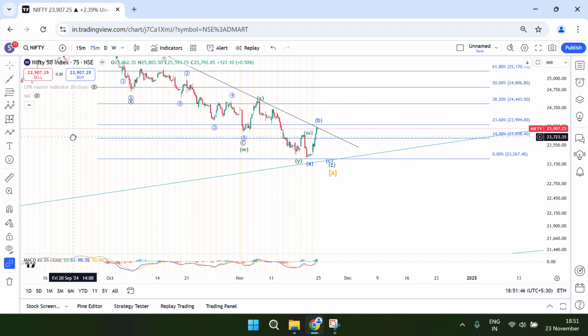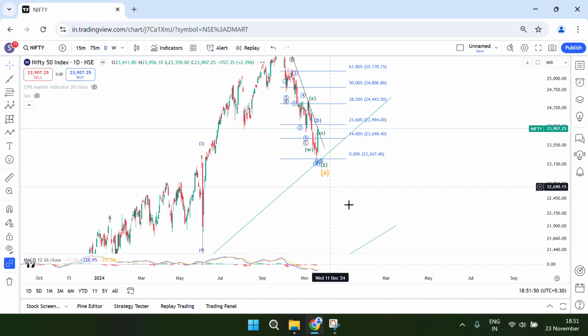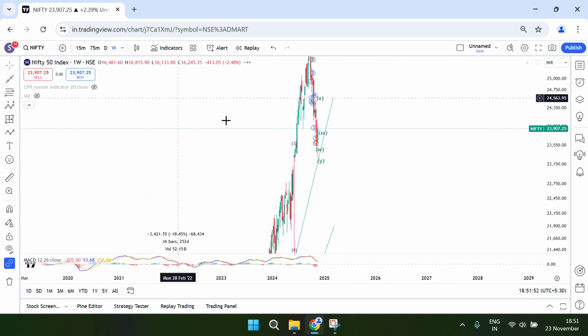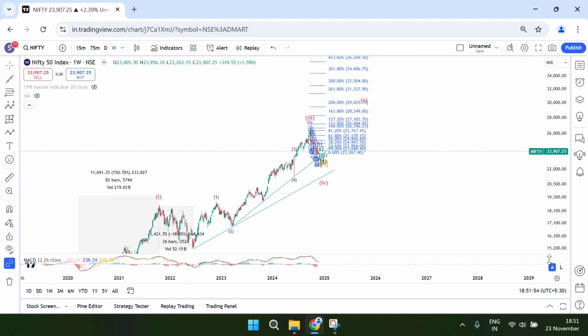Now, considering Nifty, I'll give a quick recap from our week 44 video, where we had discussed all this. All these markings are still the same. This is the trend line I would like to remind you all about, our maturity trend line for this wave three. If this gets broken, we are definitely heading towards wave four in the bigger cycle.